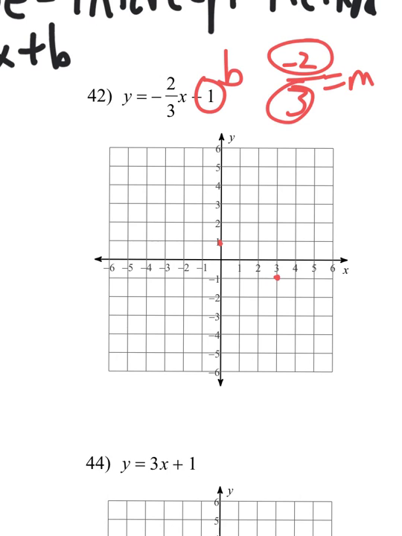And remember, if your slope is negative on your equation, the line has to go downhill. If I went the other way, I could make it 2 over negative 3. Well, then I would rise 2 from my point at 1 on the y-axis, and then run negative 3, which would be to the left, which would put your point over here. And you can put it with either. I just like to be consistent and put it with the top. And then you just draw your line. Make sure you put arrows on both ends.